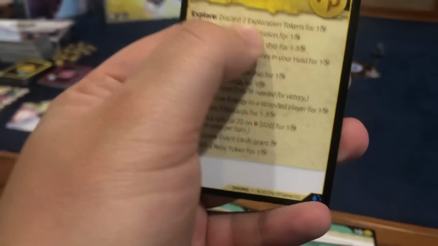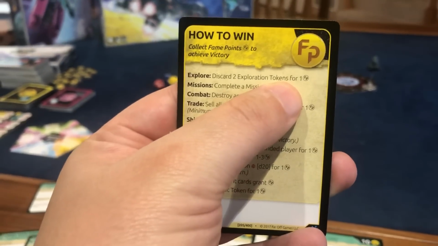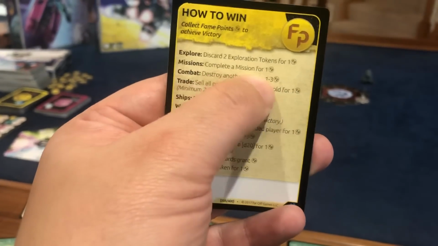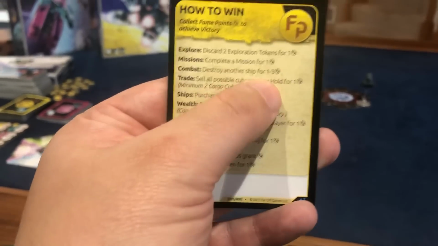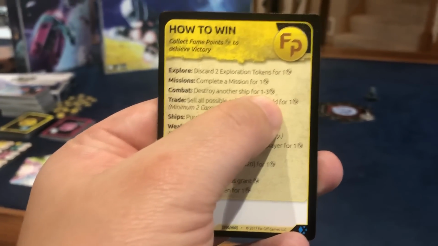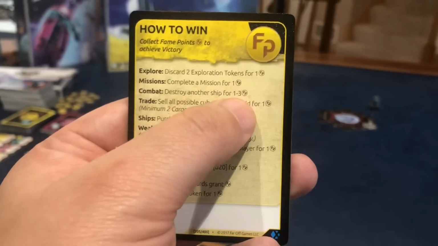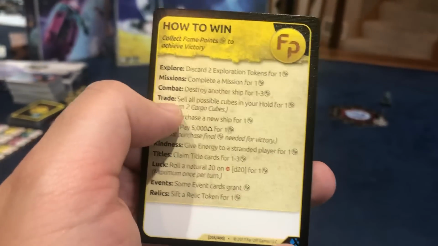And so yes, if there's 2 exploration tokens that are available to us relatively quickly, that's 1 point right there. Then we have to complete a mission for 1. No clue if we'd be able to do that. Destroy another ship, we can get 1 to 3 points for that. I think it's only going to be 2 because we're only playing with NPCs. So the Enforcer is worth 2, and he's not an easy thing to kill.